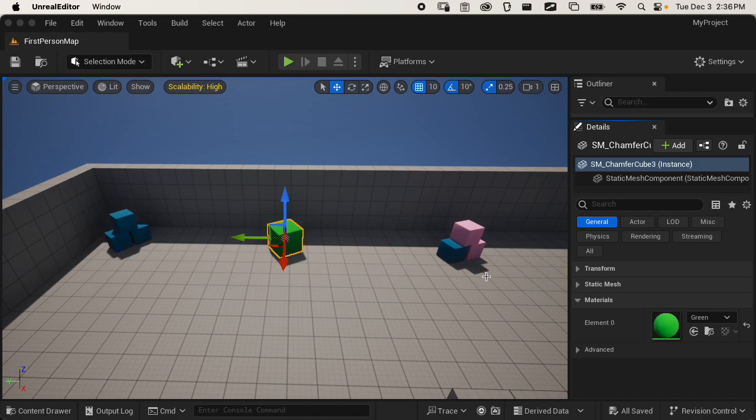Okay, so what I want to talk about is creating levels and also creating little level instances. Very similar to what we did in Godot, where we had a main level and then little components that we could add into the level. Doing that in Unreal is very, very similar. It's a little bit different, but it's a similar process.